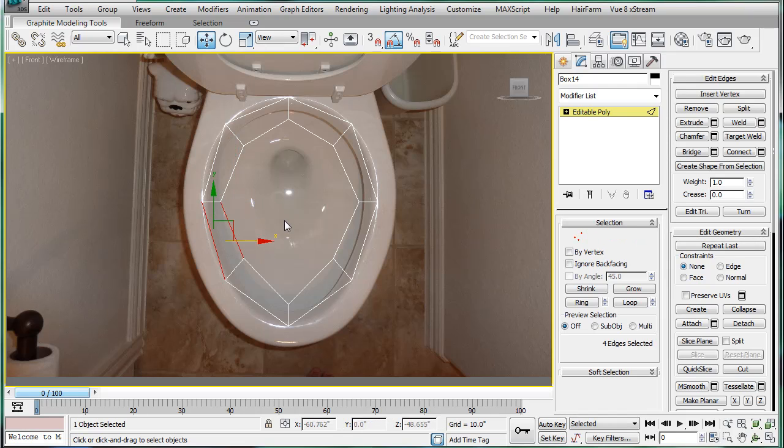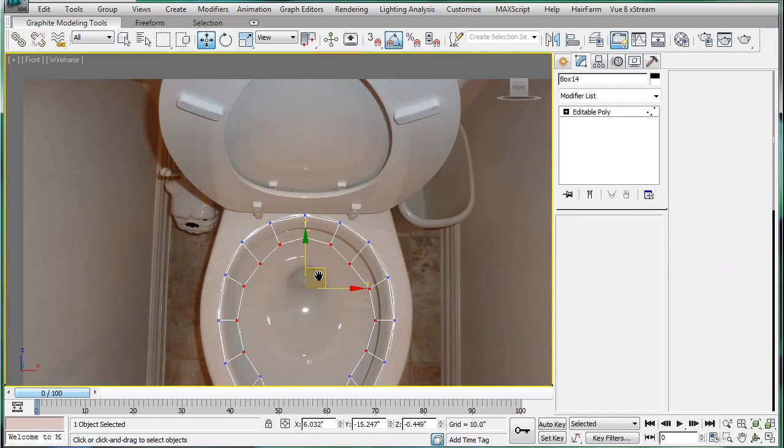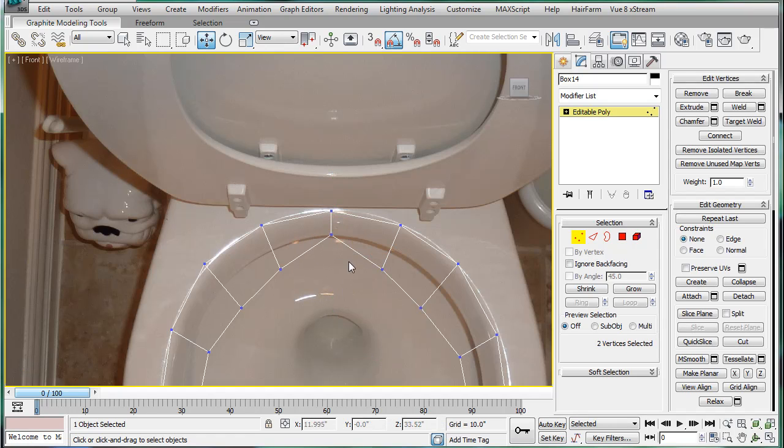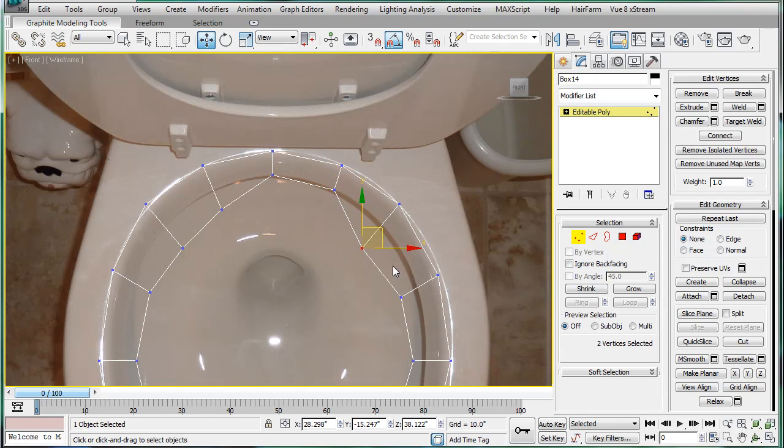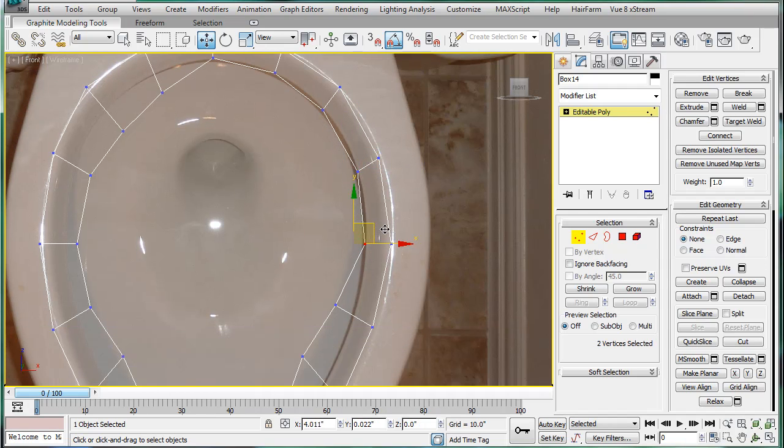Alright. Connect. We don't want it to have too much resolution because we're going to eventually give it a mesh smooth. But we want it to have enough so we can clearly define our shapes. And try to move it as linearly as possible, like with the line. Okay. There we go. Next, let's work on the inside a bit. So we're just going to try to move it along the exact same lines. I've already thought of a problem, but I'll deal with it when I get there, because I'm feeling pretty happy just moving these lines along.